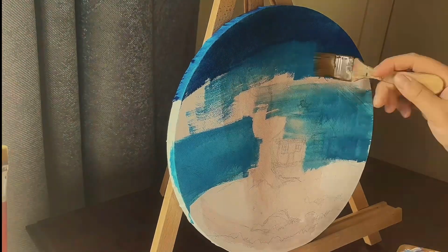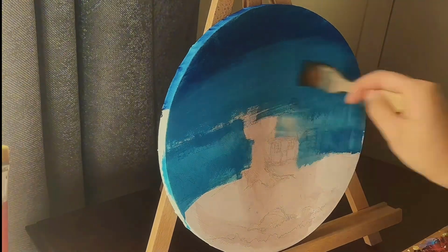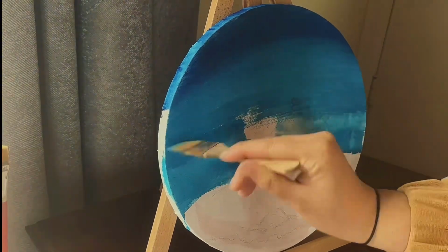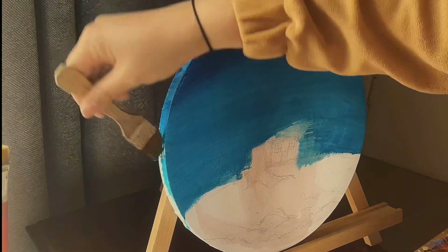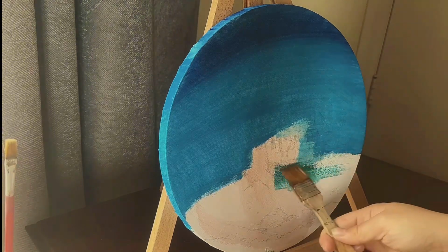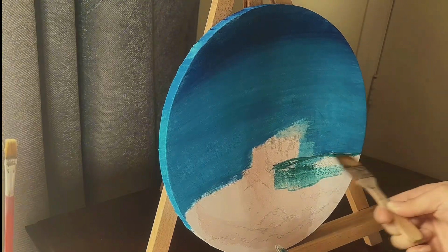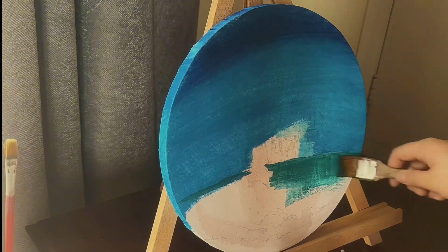And then the next step, I paint the first layer of colors that matches the colors I have in my head. For example here, it's the sky. I just roughly paint the colors onto the canvas. Nothing really serious about color theory, and not really paying attention to perfecting the brush strokes. Again, this is the same as sketching. It's just to give me an idea of what the colors are going to look like on the canvas as well, and it helps me create a vision in my head of what it's going to look like.